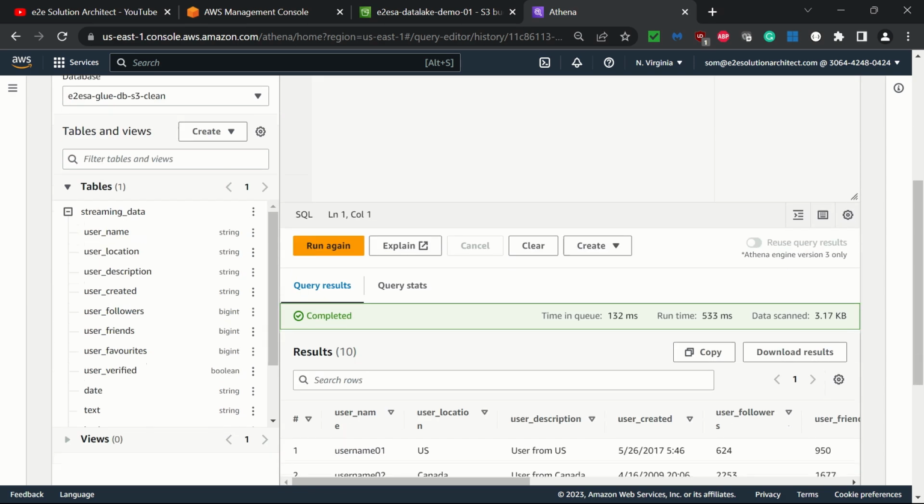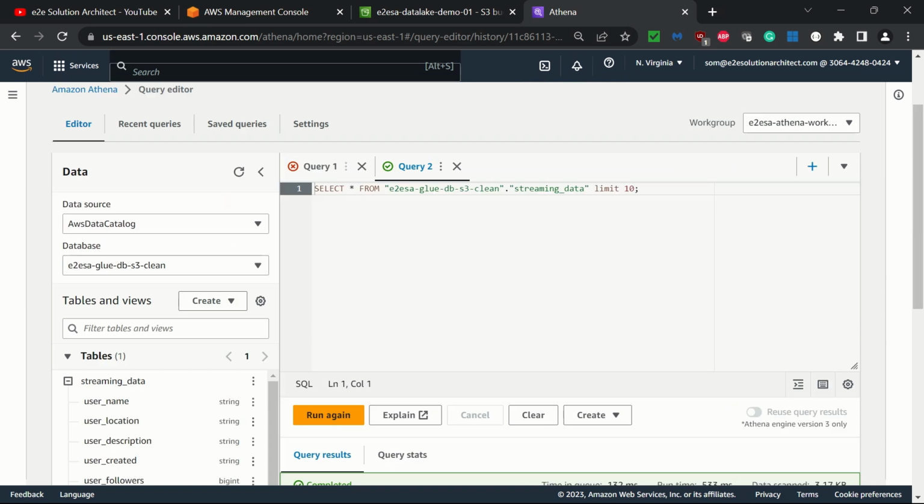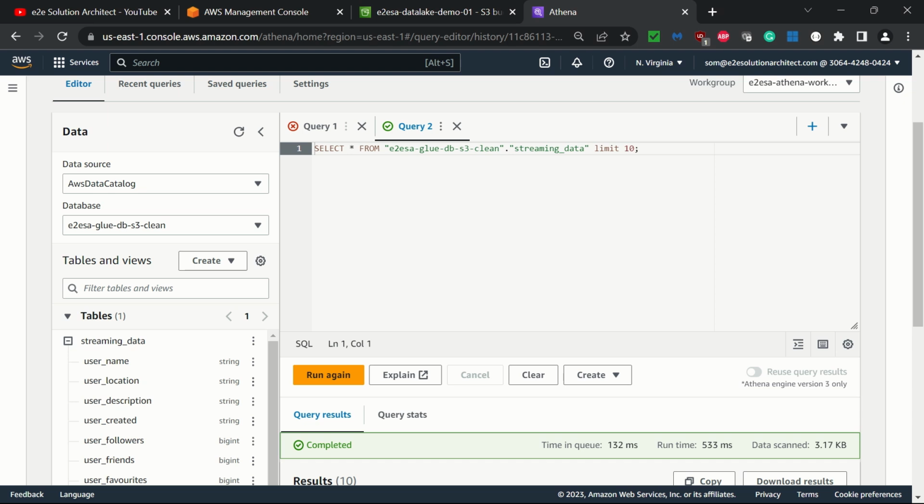It has just executed select star from table name and limit 10. So this is option 1, using the data catalog. And suppose you don't have that Glue data catalog created, how can you pull your data directly from S3 into Athena?